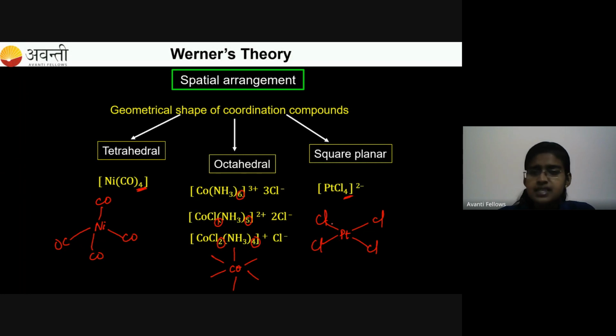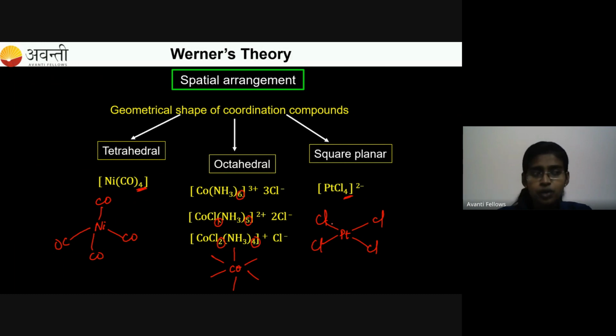So in your JEE or NEET exam, they will give you a compound and ask you to find out the oxidation state or the coordination number in that compound. That question is very easy. You can get 4 marks so easily if you get a question from this particular Werner's theory concept. So it is very easy.